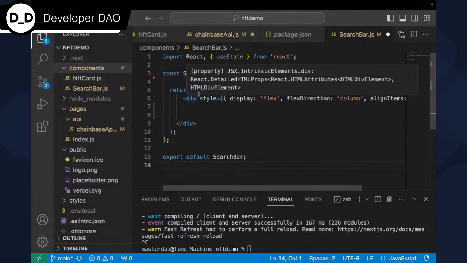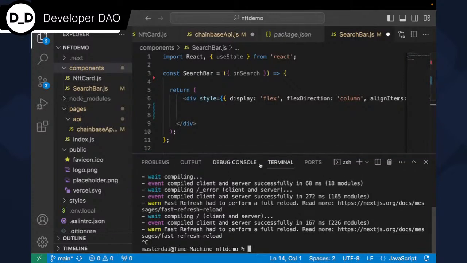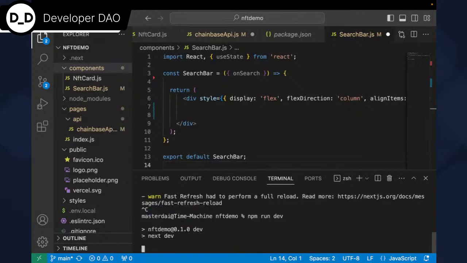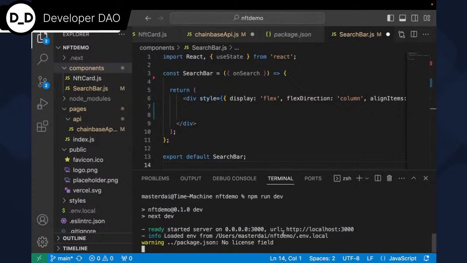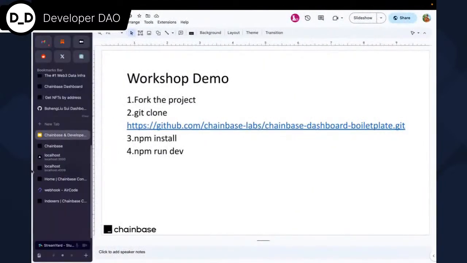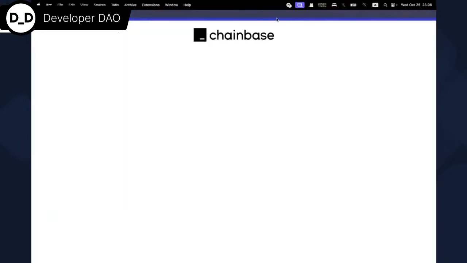So this is basically an NFT gallery project, but I'm separating it into four parts. Once you get ready, you download it onto your local device, just run npm run dev, and you will see this URL with localhost 3000, and then just open your browser to get here.